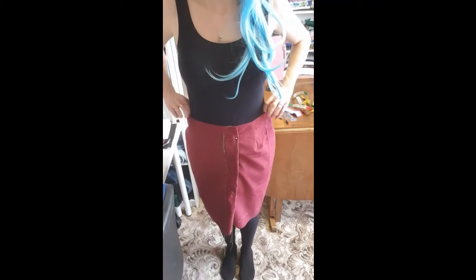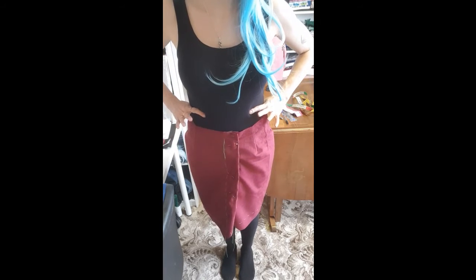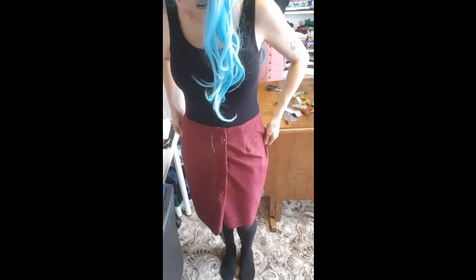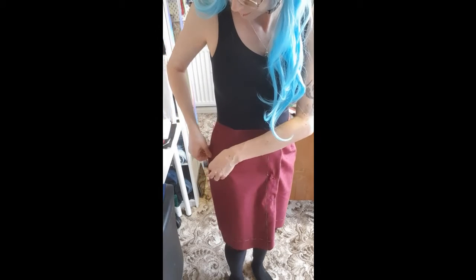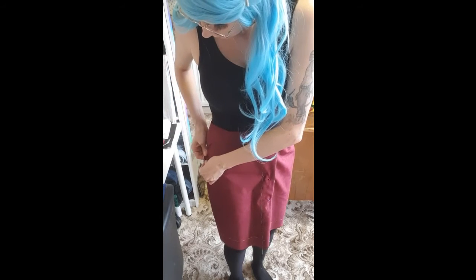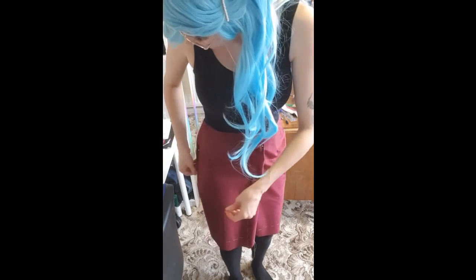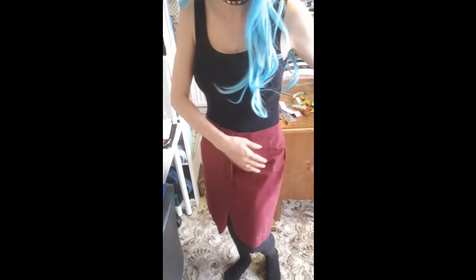Alright, so it will be a little bit too big here because the waistband is obviously smaller at the top, so it's going to keep that up. But I feel like this is a little bit loose on me here because I don't really have anything to fill it up on the side. So I'm going to pin this. Like this. Just a little bit. Just like that. And I'm going to do the same here.